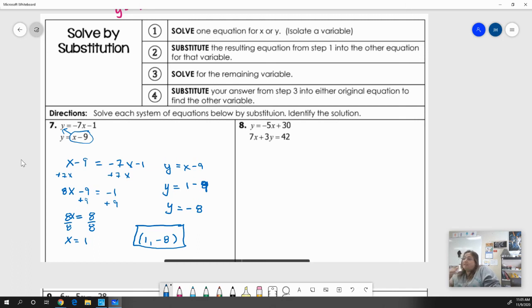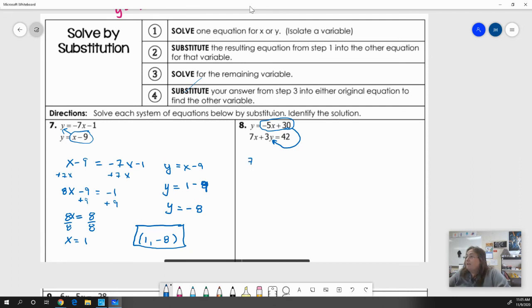So if we look at this other problem, we have y equals negative 5x plus 30. The other one is not in slope-intercept form, but it's not all that important that it's not. I could solve this for y if I wanted, but technically I don't have to, because what does it say? I have a y equals. What does it equal? It equals minus 5x plus 30, which means that where y is in this equation, I can just plug in minus 5x plus 30.